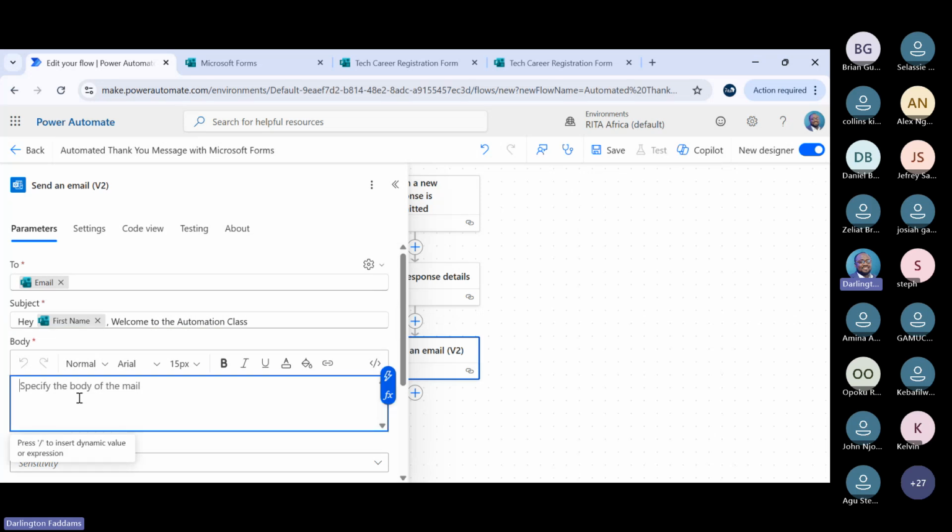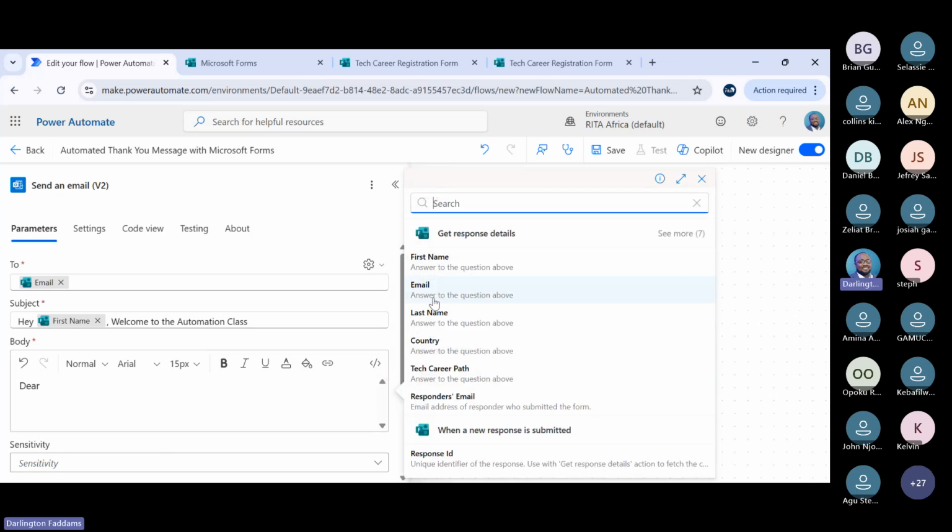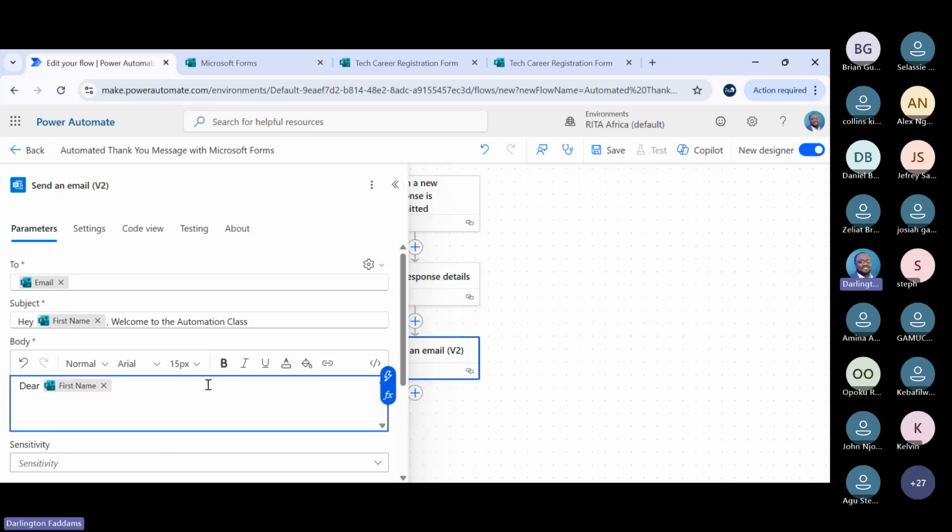Then in the body, we can say dear slash first name. You can see why I collected first name.